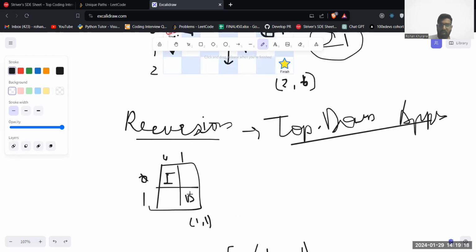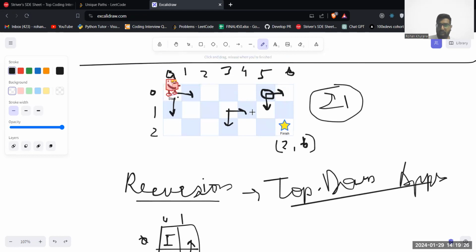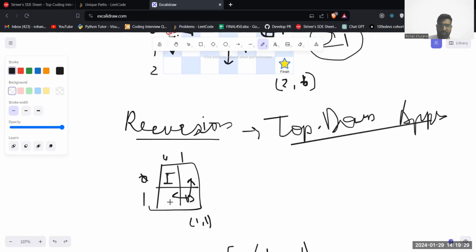Now, if I start from here, what can I go? If I can go down, what is the opposite of down? I can go up, right? If I can go right, what is the opposite of it? I can go left. Same, like in this example, had we been standing here, I can either go down or I can go right. That is how I reach this point. So similarly, to reach this point back from the destination, I will go left, right? Similarly, for this, I could go either down or right, but to reach this point from the destination, I will go up, right? This is what it is.